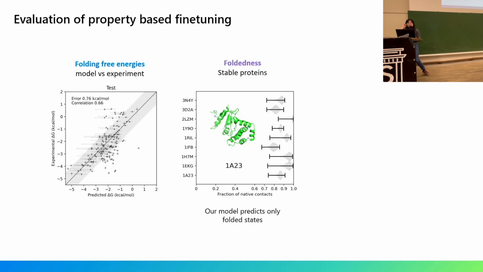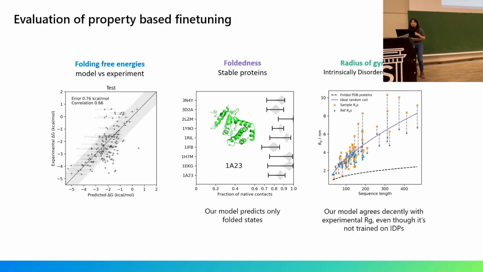And then we also have a sanity check on the very stable proteins. So those are the ones that we selected from some public database that are known to have very, very large delta G. This means that they should be very, very stable, and if you sample, say, 1 million different samples, you will probably have one unfolded state, and the rest are all folded states. But of course, here we cannot sample 1 million different structures, so we generated thousands of samples, and we checked their foldedness. They're all folded, so this is good.